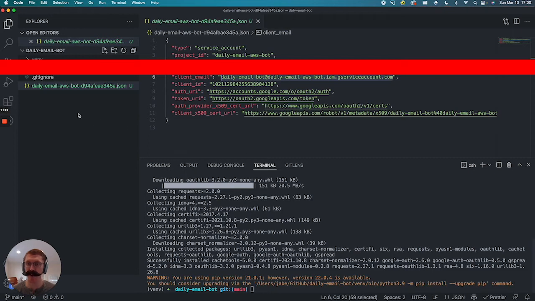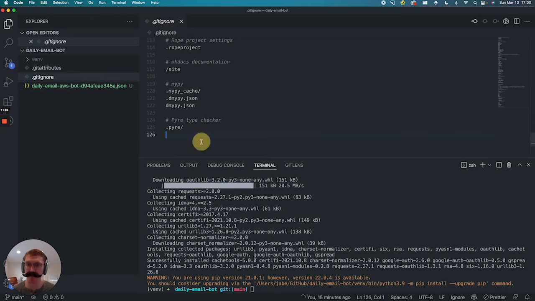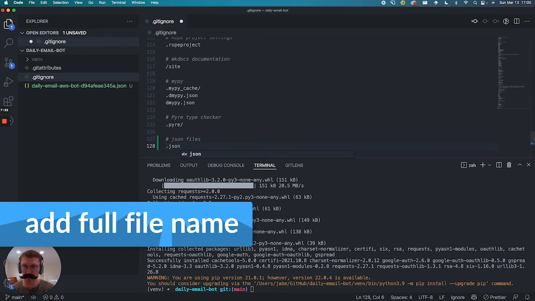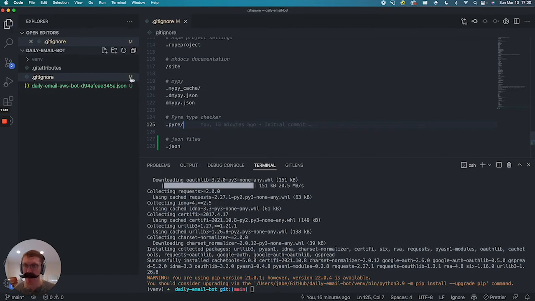Now, back within VS Code, one thing we want to do is let's add this .json file to our gitignore to make sure it doesn't get uploaded when we add this to our GitHub repo and make that public. And again, since I added the JSON to the root folder, we're able to specify the path using the service account function, which again we'll get to in a short moment in time.